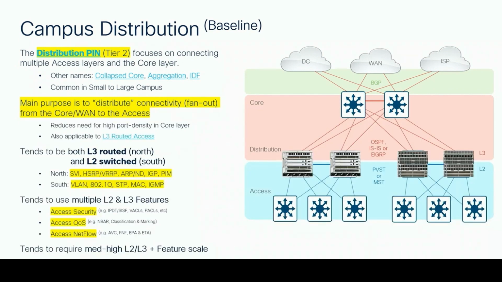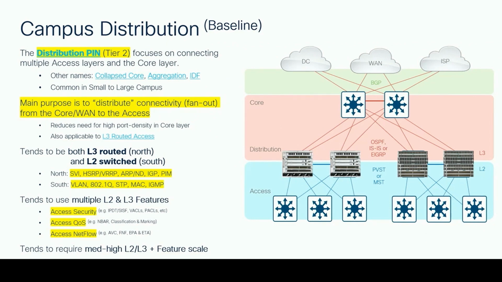And I'm also very big on words. Aggregation means to take many things together, right? And the flow of direction is upwards towards the aggregation. What does distribution mean? It means take something from a centralized point and distribute it down and outward. So it tells you, this box, his job is really about the access. Remember my very first slide? It's about you, me, our phones, the printers, and access points and so forth, right? It's subtle, but it tells you a lot about its behavior, right? And the kind of features it's going to be running, okay?